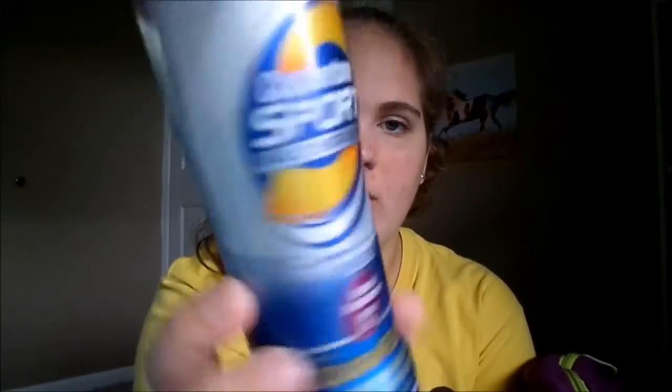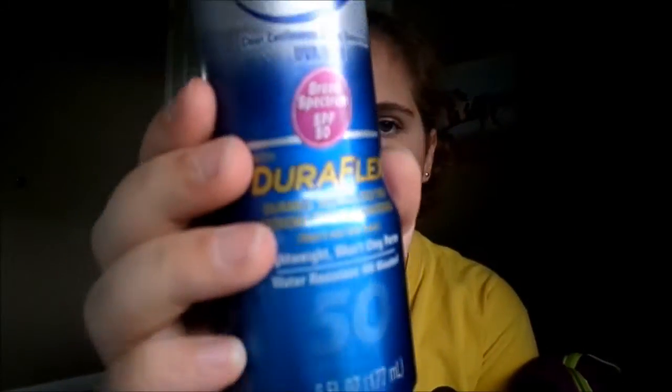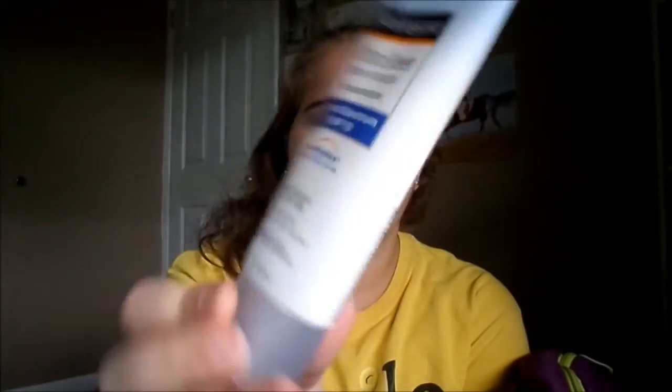On the outside pockets, the right one here — I just sprayed the sunscreen. That was not good. Now it smells like sunscreen! As you can tell, I have sunscreen in these pockets. I have two things: the first one is the Coppertone Sports Pro Series 50 SPF, the one I just sprayed. And the next one is Neutrogena Ultra Sheer Dry Touch 70 SPF. I mainly just use this one because I like it a lot better — mainly just needed it for my face. I really like this because it isn't as greasy a feel as normal sunscreen.